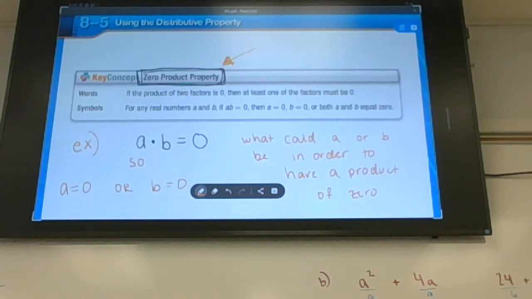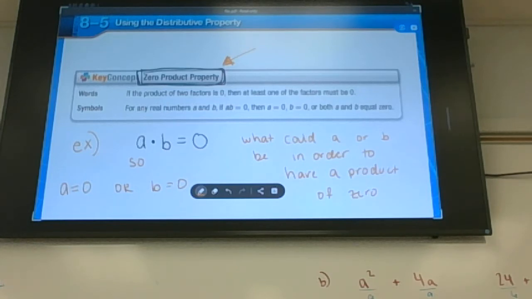So based on that, if you have an equation factored, for instance, this equation here, it was presented to you in bell work as an expression, but if I make it equal 0, I would consider this first factor A and this second factor B. Either A plus 6 equals 0 or A plus 4 equals 0. You follow that? So I could just solve these little mini equations. On this side I would subtract 6, and on this side I would subtract 4. Now I have solutions. A is negative 6 or A is negative 4.